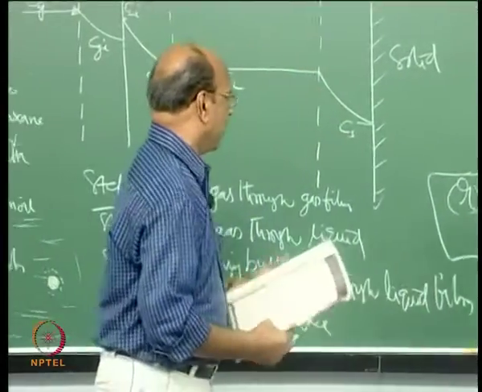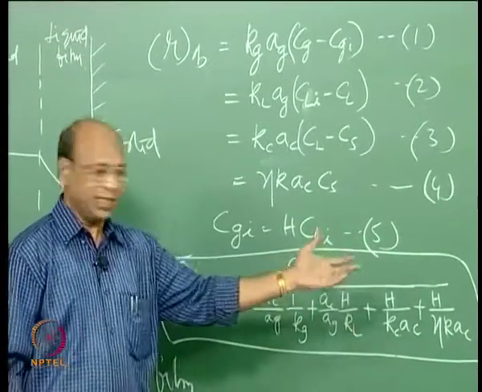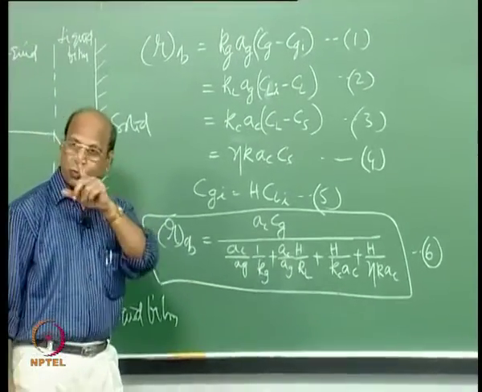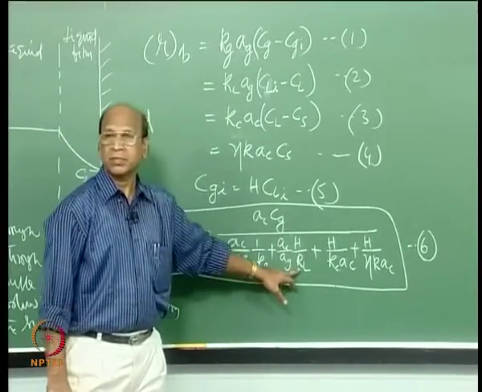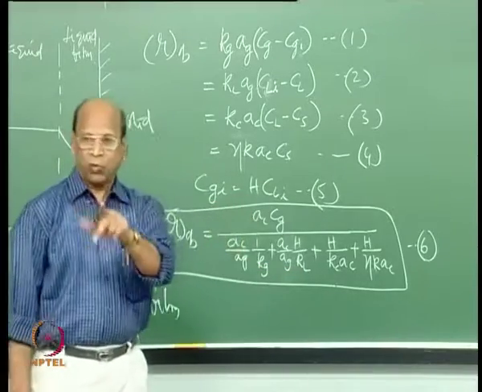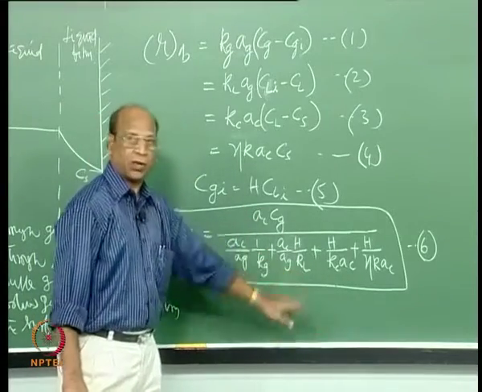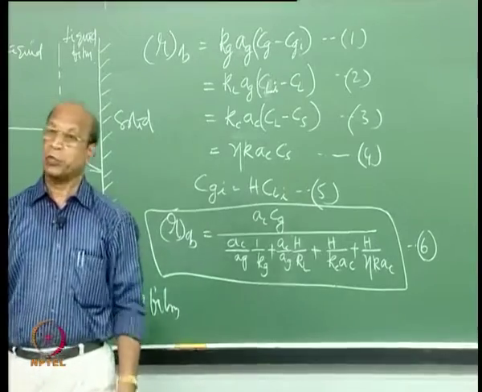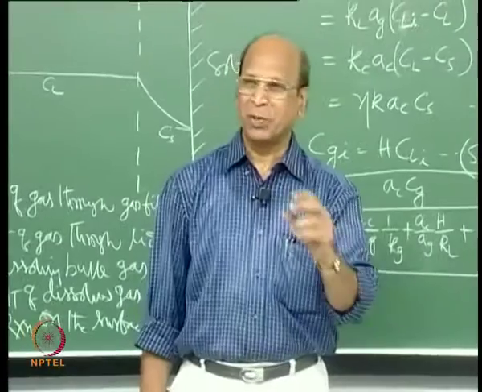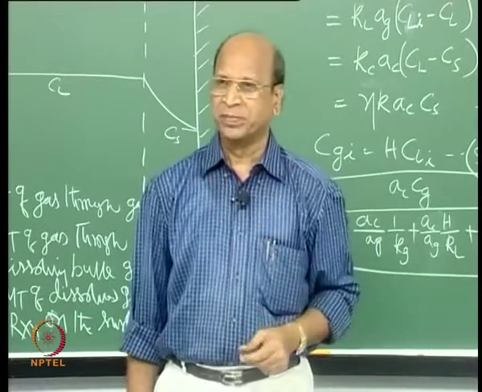So for any system, this is now the procedure: write the equation, find what are the things not known, and I can tell you people have spent their life only to find out KL. That is all, the entire life. There are so many correlations. If you go and find out in slurry literature what are the correlations for KL, there will be at least 50-60. That means at least 50-60 people should have worked, because each one will have his own correlation, normally a professor and his student.